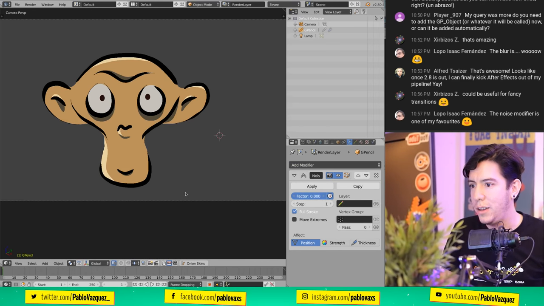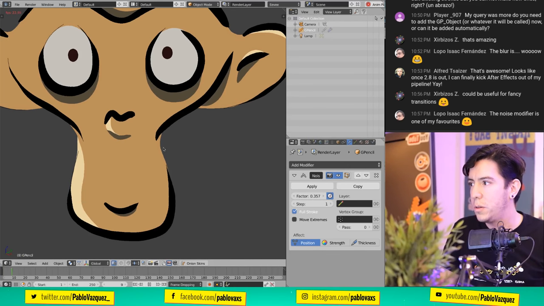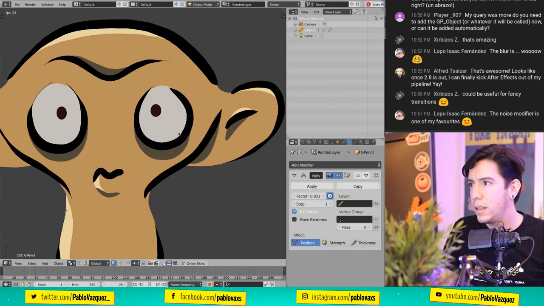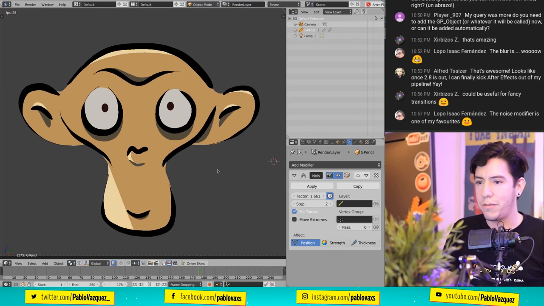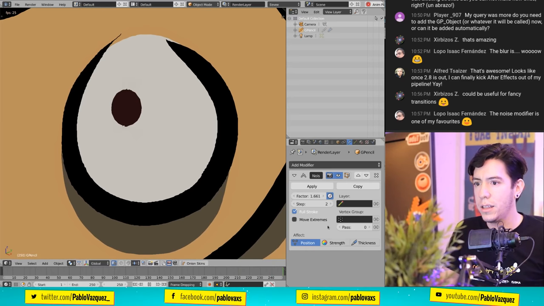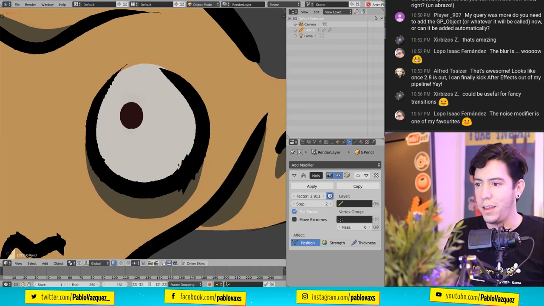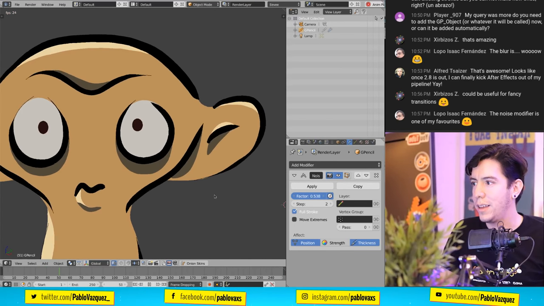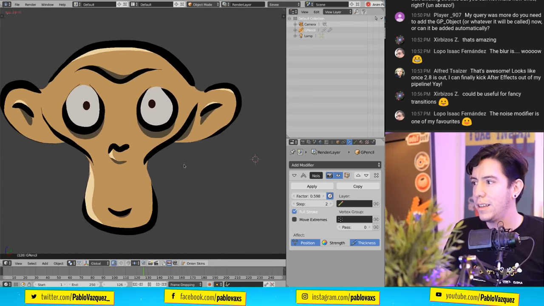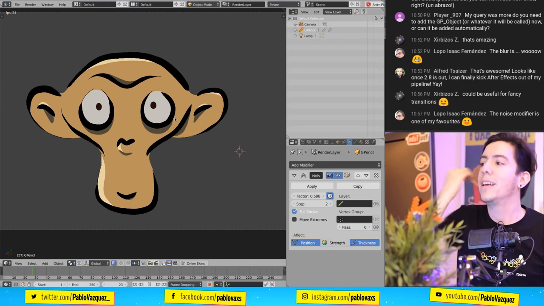So let's increase the value. Basically, what this will do is add a little bit of noise to every frame. But you can also make it every other frame, so that will look more like a drawing, if you see. I'm making the factor a bit too extreme, but you get the... Oh, the thickness. Okay, that's a bit too much. But if we make the thickness a bit less, basically you're changing the value of the thickness.